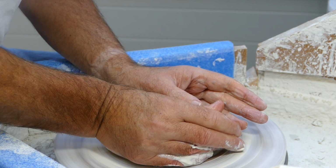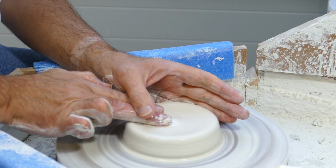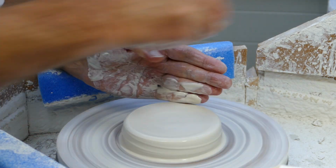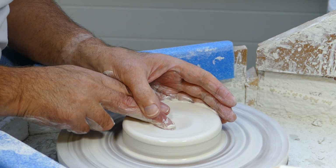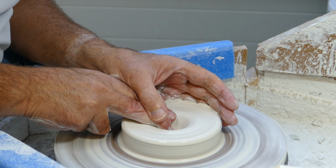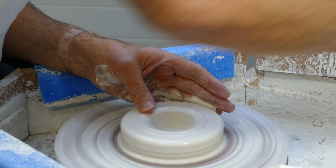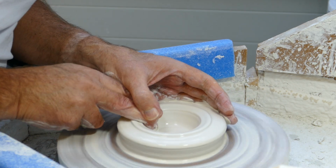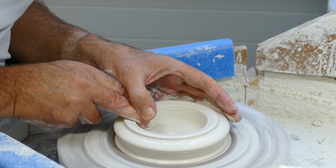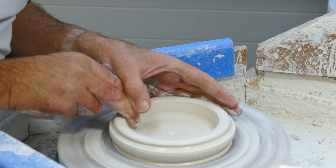So I'm creating a box, so I want something fairly flat to start with. Slightly slower wheel head. You notice my thumb is over the top of my fingers just to give it a little bit of additional control.